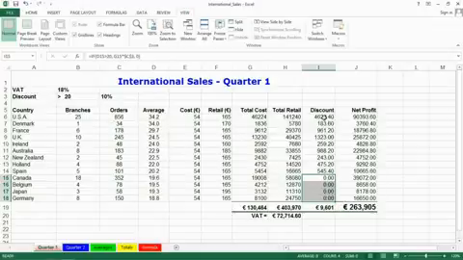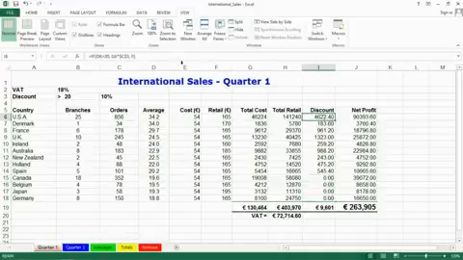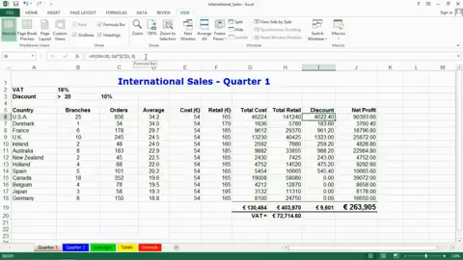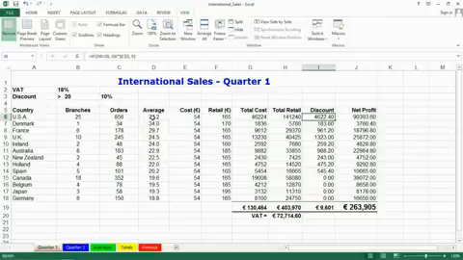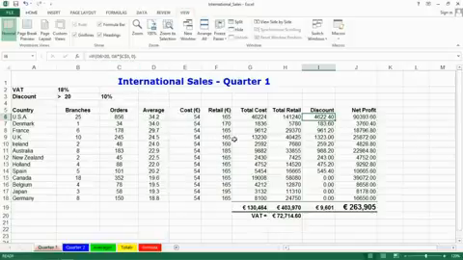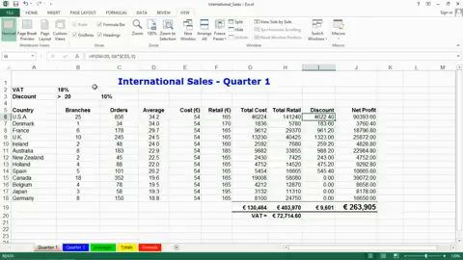If I go into my cell here, I6, and have a look at the cell formula, equals if D6, which is where the average is greater than 20, what happens is that G6, that's the total cost here, gets multiplied by $C$3, which is this value.